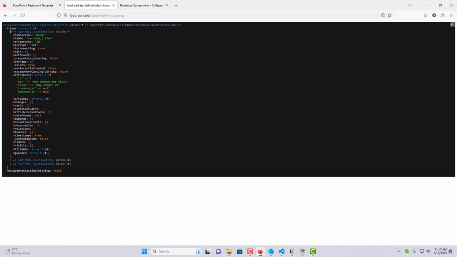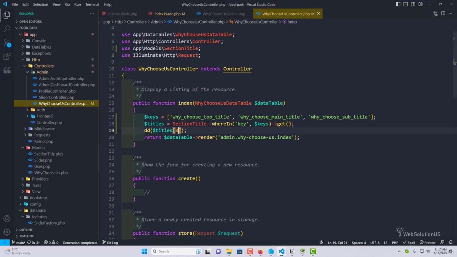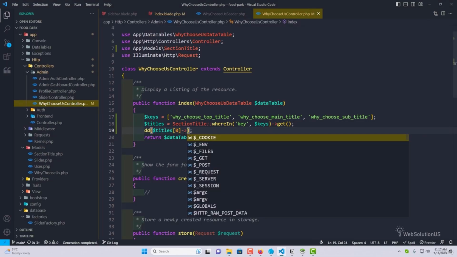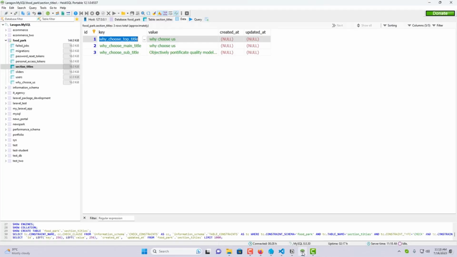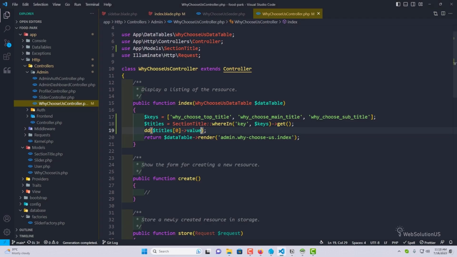and we need the value. As we are accessing the first 0 index, that means this is our first title. We don't need this key anymore, we need the value of it right now. So access the 0, then access the value, like that. If I now go here, refresh this page, you'll see that we are getting why choosers, which is our first title. If I go here at the database manager, look at here, the first title is why choosers. So we can access it like that, but it is really misleading, what we are trying to do here. It can be a little bit confusing.